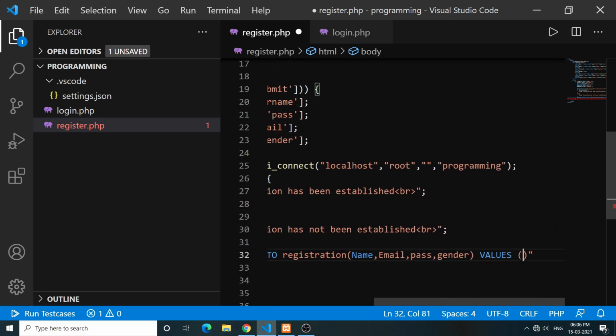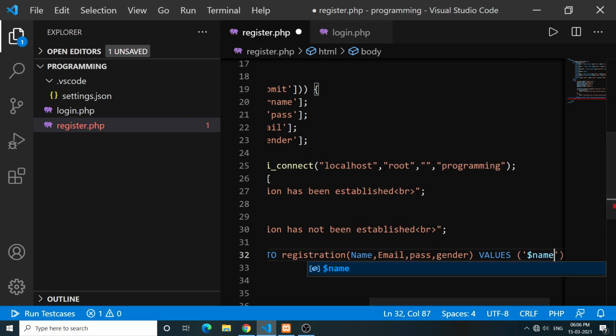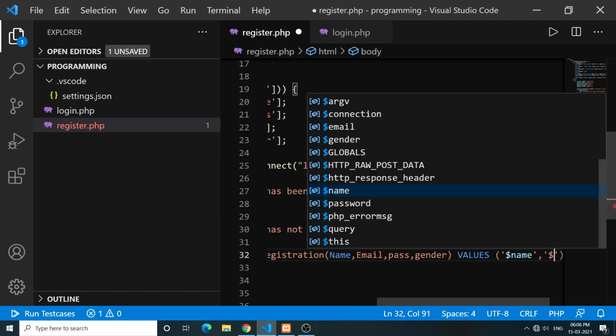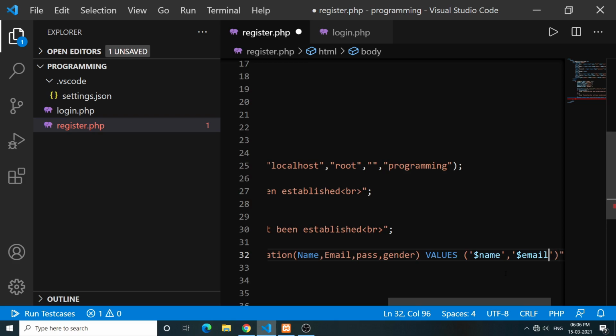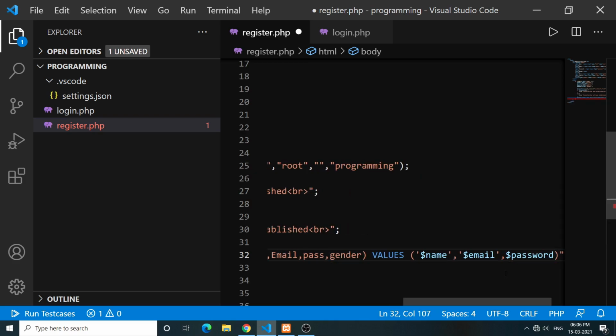So here I will say $name, then $email, then $password.